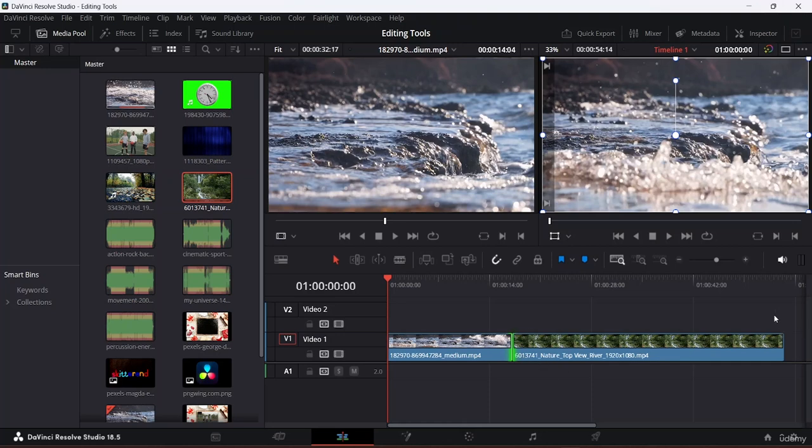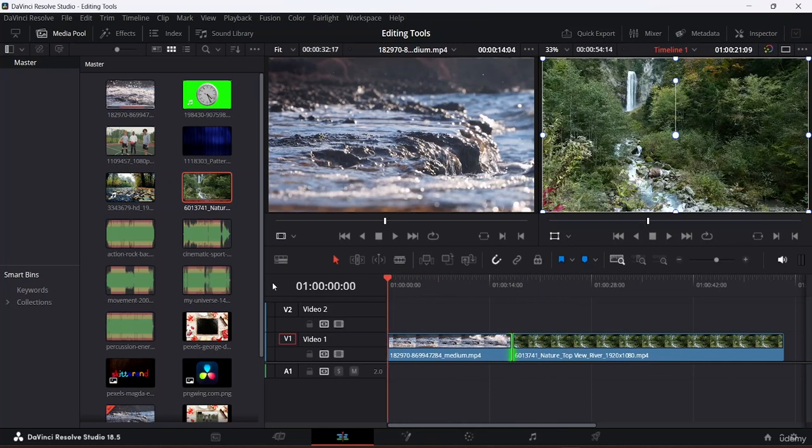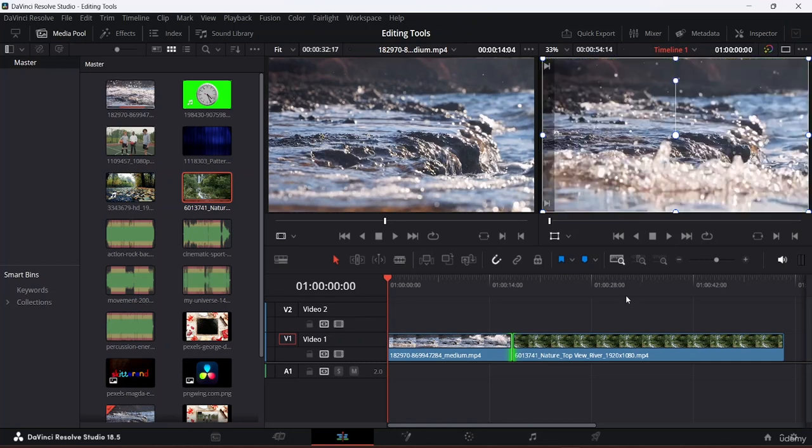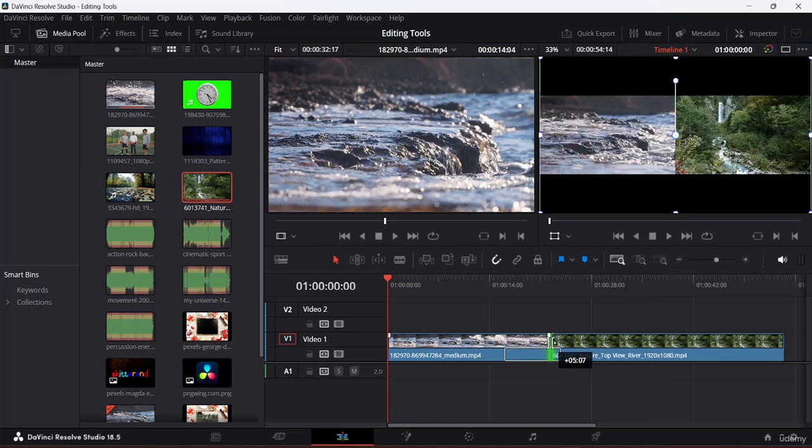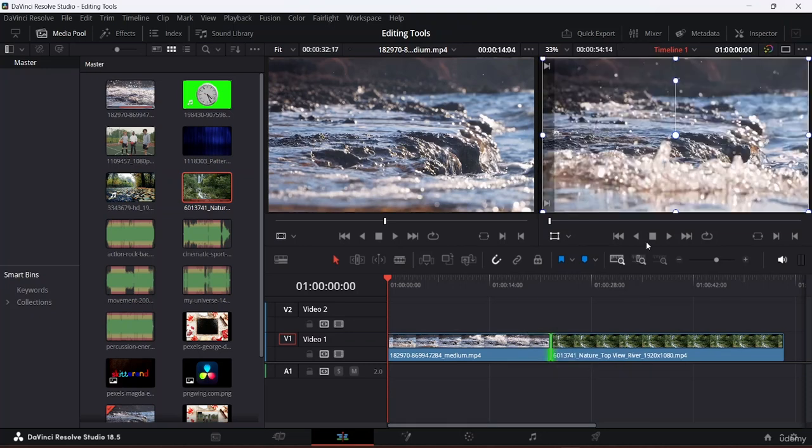Now if you check the total duration, which is 54.14 seconds, and if I increase the duration of the first footage, you can see the total duration remains the same, but the duration of the first footage changed, and the duration of the second footage is also being decreased. Okay, so this is how we can trim this thing down.